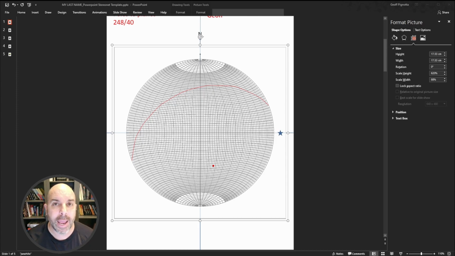We're also going to be able to do angular and geometric calculations using the poles to the planes much more easily than using the lines themselves. We'll see this when we talk more about folding. We'll use the poles to planes to actually calculate some fold measurements, and there are some other techniques or instances where we would want to use poles versus those planes themselves, or at least on the stereonet, the lines that represent those planes. So that's a quick tutorial on how to plot poles to planes, and good luck with that.